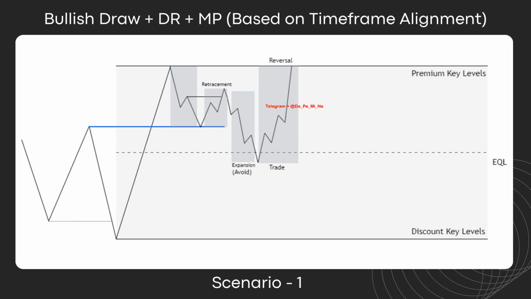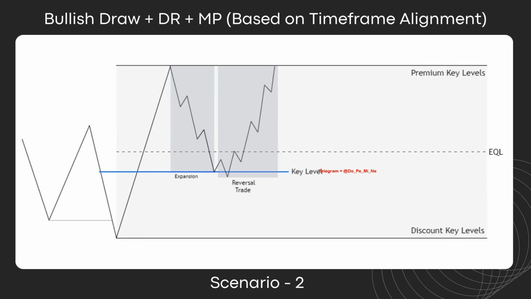Now, after the retracement right here, you can see that price expanded lower again, and with this expansion it tested the equilibrium, went into the discount region and tested a discount key level. After that, the most likely outcome is a reversal, and price reverses from there on the lower time frame, and that reversal on the lower time frame is going to be an expansion on the higher time frame. You need to remember that this whole price action regarding market profiles is a retracement on the higher time frame, but on the lower time frame it's been divided into these multiple market profiles. So you must remember that and not be confused by it, right? Now let's move on to another slide.